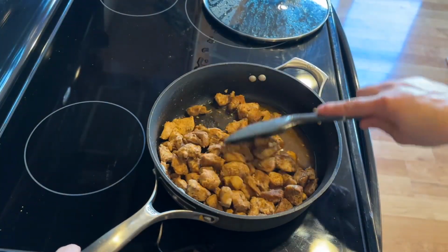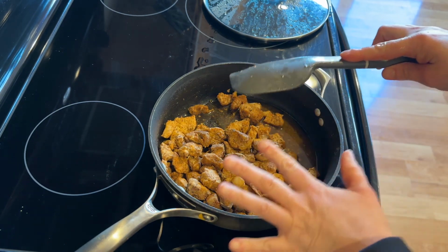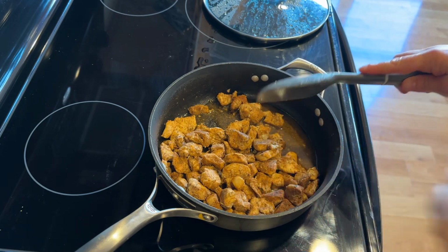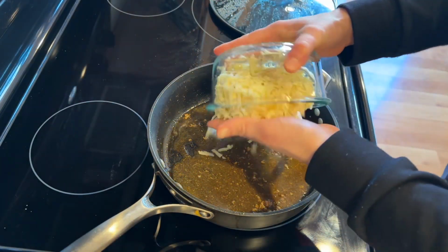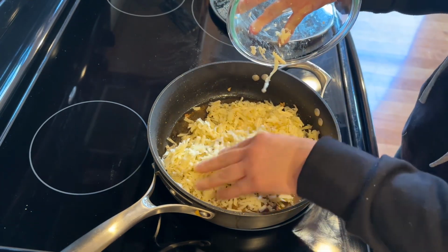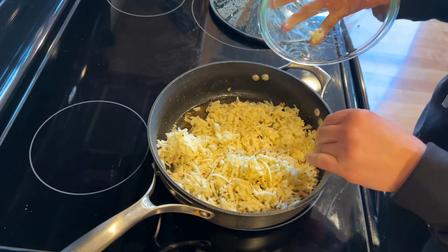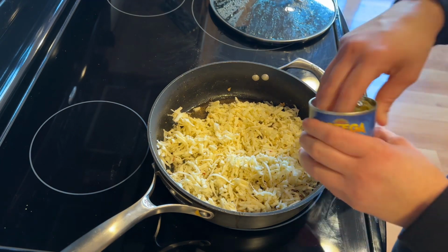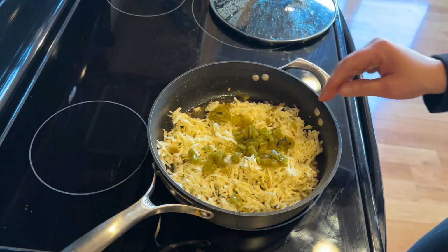So my chicken is done cooking. I'm going to take it out and put it in a pan, and then I will be cooking my queso in this same skillet, and then I will add it all together. I left all of the juice in the bottom of the pan. I'm going to be adding in my cheese. If 2 cups of pepper jack is too much, you could also add some white cheddar or something else, maybe half and half. Also going to be adding in my chilies, about half of a can.